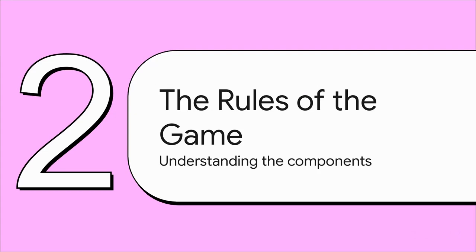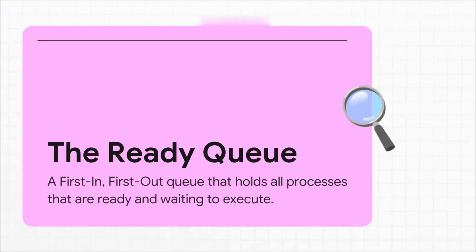So you might be wondering, how does the system keep track of all this? To really get the mechanics down, we need to look at two key tools: the waiting line for all the processes and the scoreboard that shows us who's running and when. First up, we have the ready queue. This is literally the waiting line. It works on a simple first in, first out principle. When a new process is ready to go, it gets added to the back. When the CPU is free, it always grabs the process from the very front. Keeping this line in order is absolutely critical.